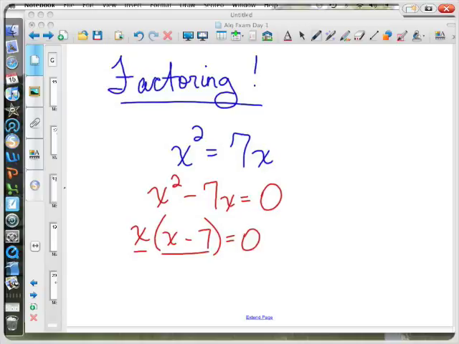And then what we're looking at is the zero product property. It says if two or more terms are multiplied to give you 0, then one of those terms has to equal 0. X equals 0, x equals 7. Exactly. We don't know which one, so we assume that they are both equal to 0. So either x is 0 or this x is 7, because 7 minus 7 gives you 0.